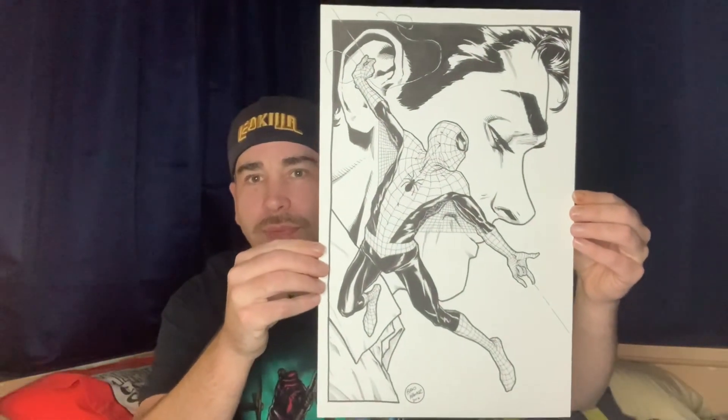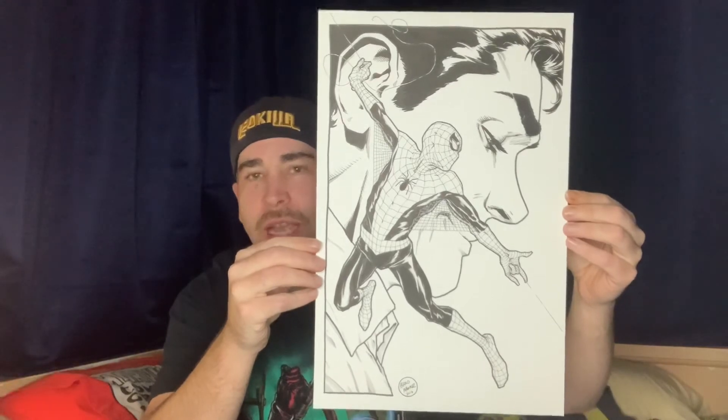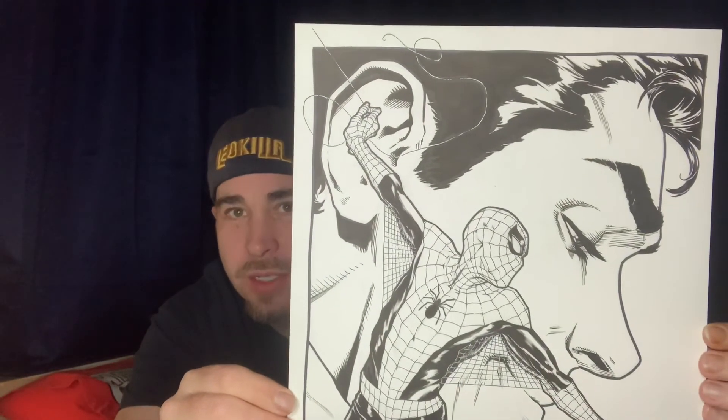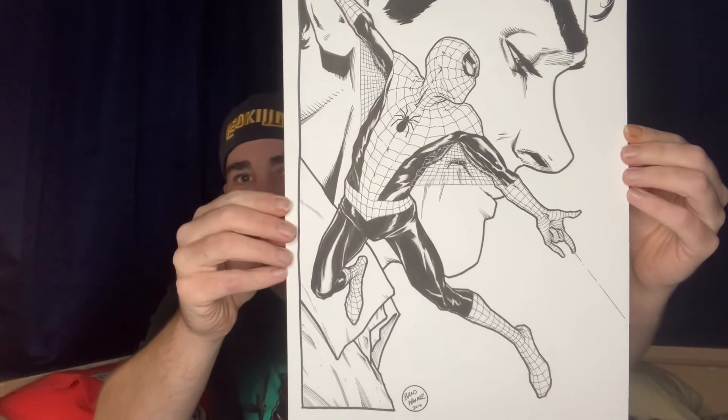The other piece was two years later — this one was supposed to be done for the 2015 convention but he never got it finished. He came back in 2016, but went to Sydney, not Melbourne. I couldn't make it and one of my mates graciously picked it up for me. And once again, this thing could easily be a cover — Spider-Man by Brad Walker. Just putting the face details in the background, clean lines, it's just absolutely phenomenal. Very technical sort of artist. And Brad's a big Spidey fan, so I knew he'd love to do a Spidey.